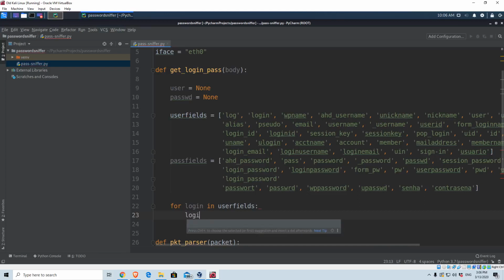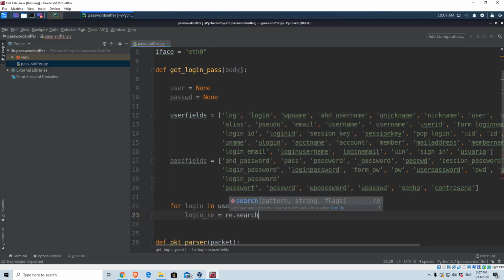I'll create a variable called login_re, standing for regex, and I'm going to call the regex library with the search function. In that function, I'm going to specify the pattern, which will be %s equals, open square brackets, close square brackets, caret sign, then this sign right here, not really sure how it is called, and then at the end we specify a plus.